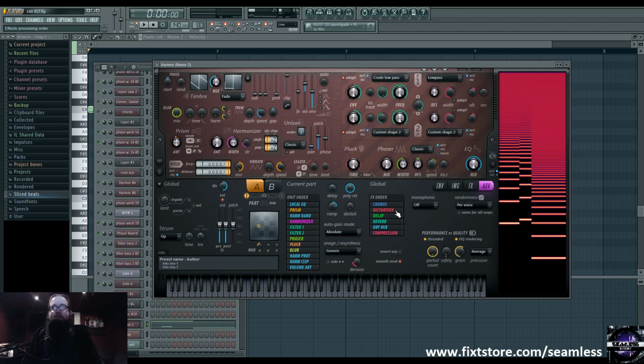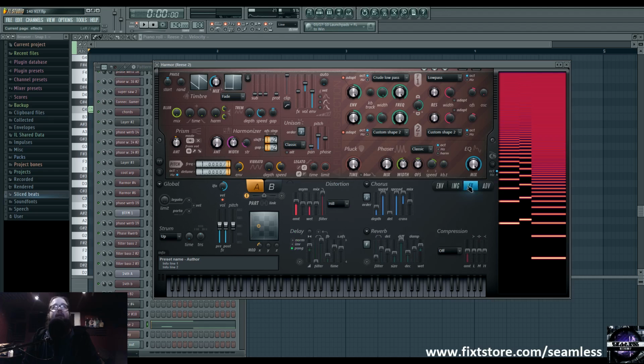I put the chorus before distortion because I wanted the pitch difference to be the thing that is distorted. The reason why I did it like this, and didn't use any pitch changes, is because this is how Reeses used to be made.